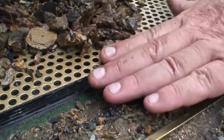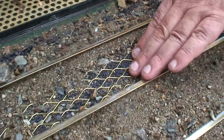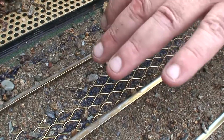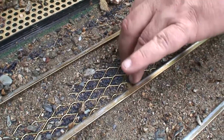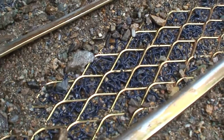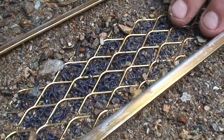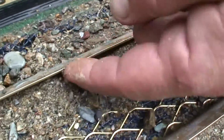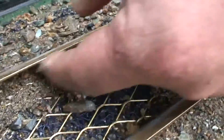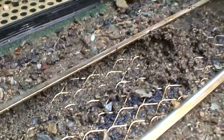We have a series of short riffles that are sitting on top of expanded metal screen and miner's moss. A lot of the gold particles like to stick and fall and work their way deep down into the miner's moss. That's when miner's moss works good. But you have to have a screen on it or the miner's moss puckers up, and then you start to lose your riffle action. Back behind this riffle is probably one of the most important areas. And you see there's a lot of black sand behind it. This is where most of my gold will collect.